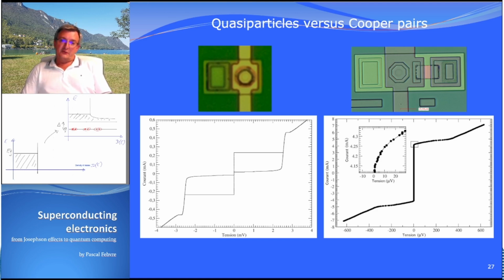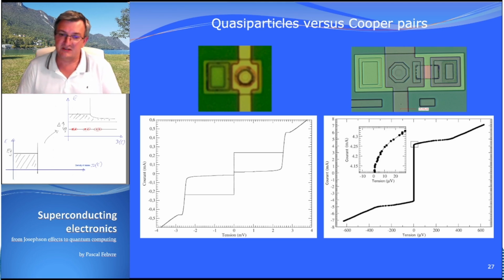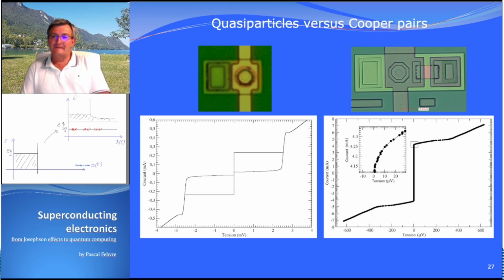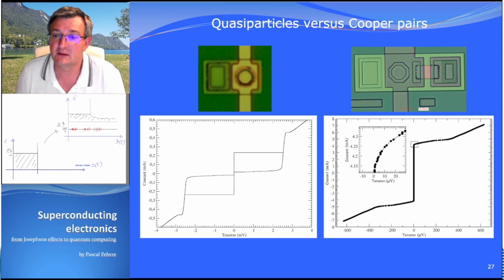If you want to solve the equation that I showed before, and you apply on top of that not just a DC voltage, you need to apply a DC voltage, but you can also apply a microwave voltage signal, which is typically of the order of a few hundred gigahertz. Here you have 2.8 millivolts. This is a niobium junction, so typically it's 700 gigahertz here, in terms of energy.